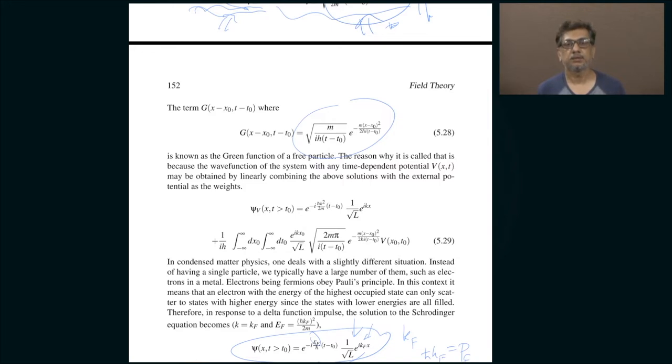Because of that, you know that the energy levels are quantized. If there is just one quantum particle, its energy is h bar squared pi squared n squared by 2 m L squared, where n goes from 1 up to infinity. The point is that if you have a large number of fermions, then you cannot put all of them in n equal to 1. So you have to put max.